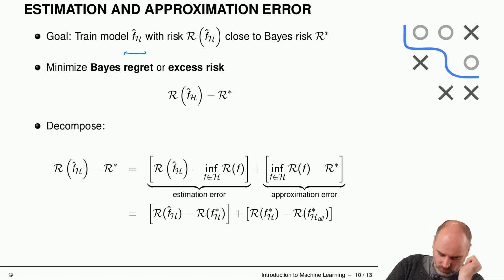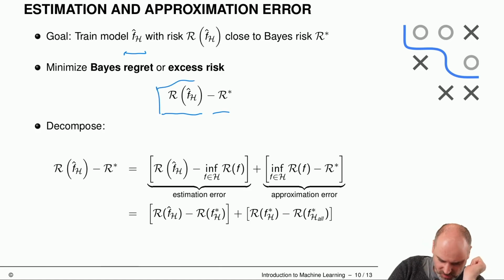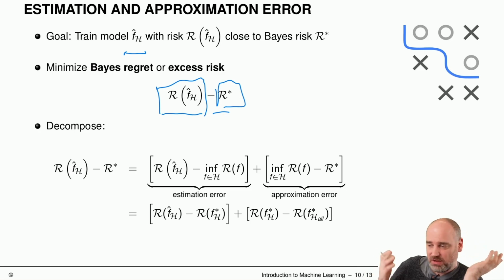Well, we could consider now its true risk. That's certainly of interest to us, right? So what is its empirical risk? It might be overfitted, might be close to zero, but there's going to be some true risk, some true expected loss over the data generating process. So let's look at that, normalizing that by subtracting our base risk. And this delta must of course never be smaller than zero, because R star is defined by F star, and F star was supposed to be optimal, right? So this thing is certainly non-negative.